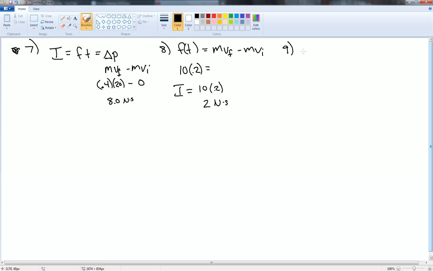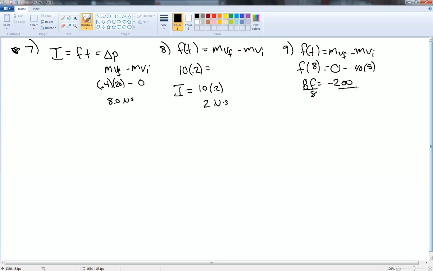So in this question, it again is going to be dealing with impulse. So force times time equals mvf minus mvi. Now in this case, they want to bring the object to rest, so the final velocity is going to be 0. So the final momentum will be 0. Let's look at what the initial momentum was. 40 kilograms is moving 5 meters per second. We're looking for the force, and they've given us the time, which is 8. So we have 8F equals, what's that, negative 200.